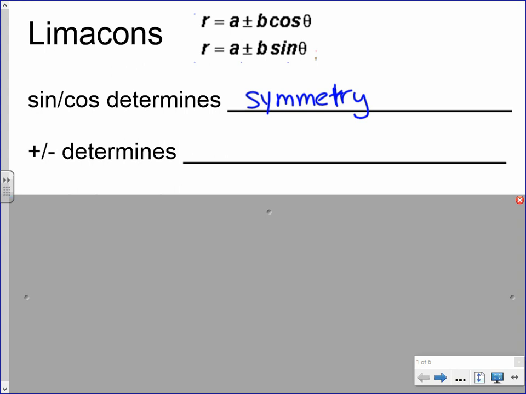How about that addition versus subtraction? Did anybody notice how that affected your graph? Darby, what observation did you make? Okay, so a majority of our graph goes to either the positive or negative side. I'm going to generalize it that way. I like that you said that, Darby, because it puts it in more of a general form.